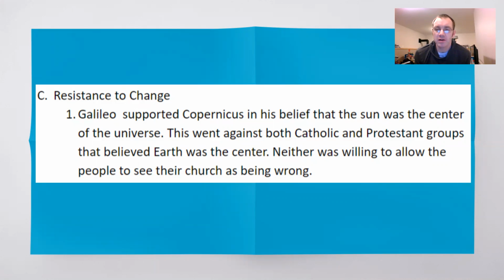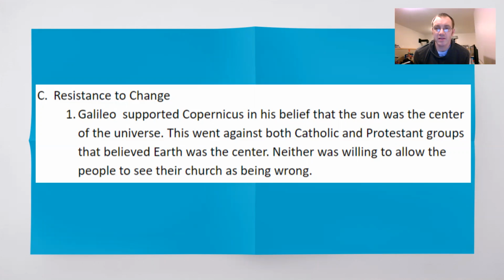But when Galileo and Copernicus question this, they're not only questioning science here, they're questioning what the church is teaching. And the church is extremely concerned that if you open up that door, people will question other things like beliefs. They saw people falling away already because of the Reformation. They didn't want to see it happen again with science.